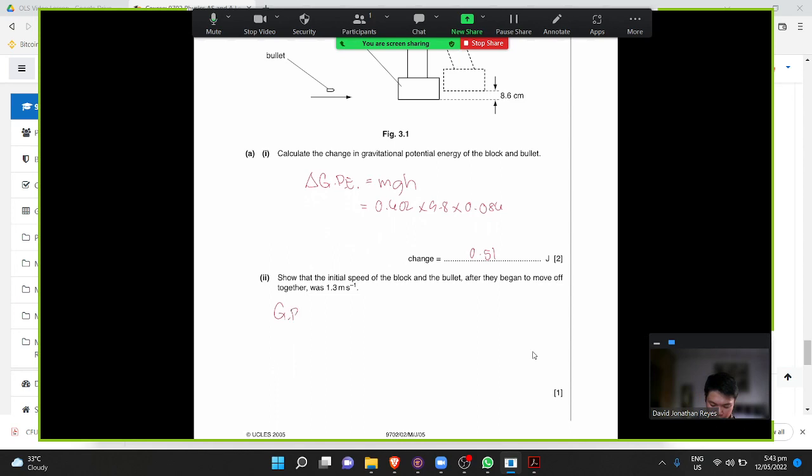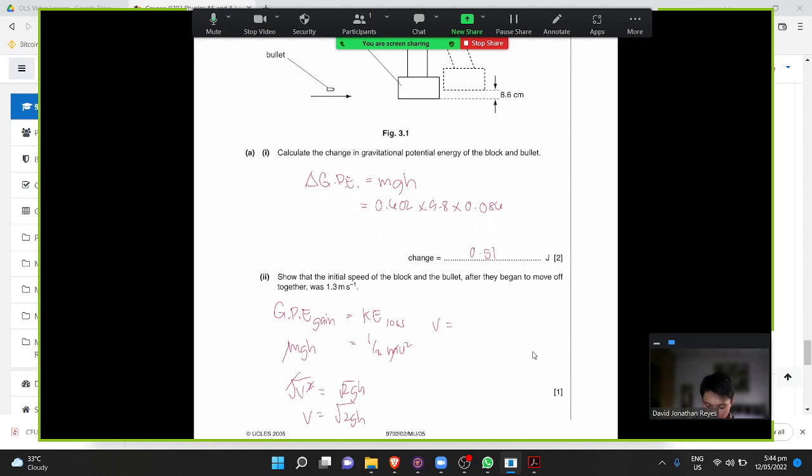Okay, so GPE gain equals KE loss. Now you don't need to really identify which is which, but we just need to put the equation. So this is mgh, and this one is 1 half mv squared. Cancel the mass. Then what you are left with is gh, the half, and v squared. Since we're trying to find v, make v the subject of your equation. That gives you v squared equals 2gh. Square root both sides, and you will have your equation, v equals square root of 2gh.